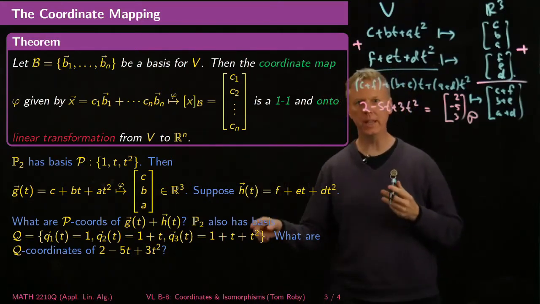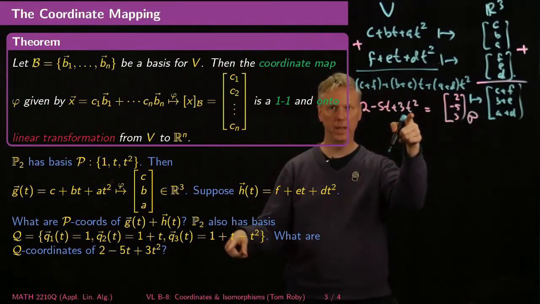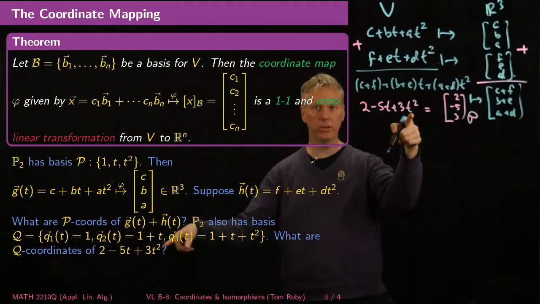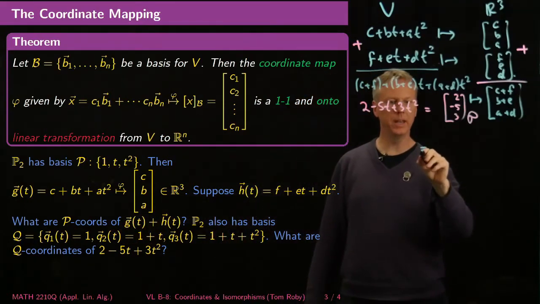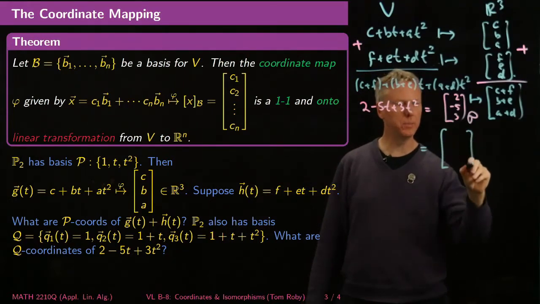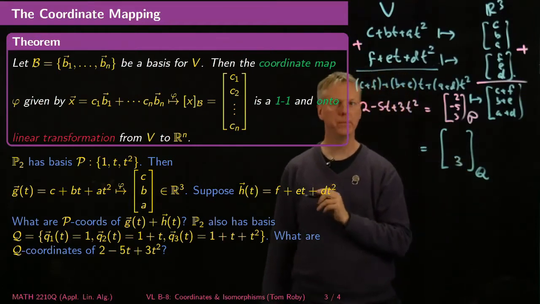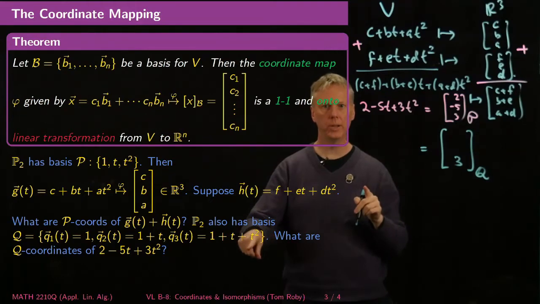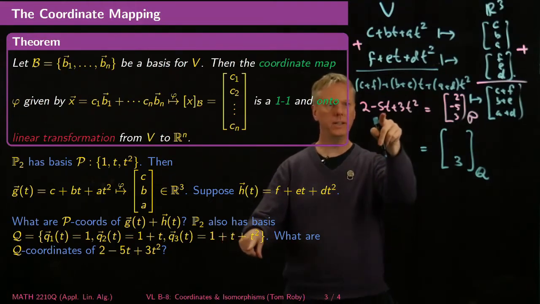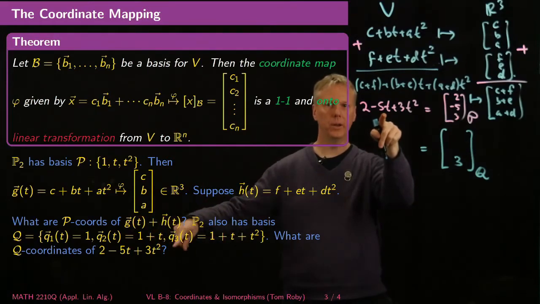Well, you can sort of see that if I have to get this 3t squared somehow, there's no t squareds in either Q1 or Q2. So I have to use Q3 to get the 3t squared. So that means that what this is going to be in Q-coordinates, I'm going to have a 3 down there. Now, because I have a 3, that means I have 3t squared plus 3t plus 1. Now, I need to get a minus 5t. I already have a 3t. So what I'm going to have to multiply the Q2 by is a minus 5.